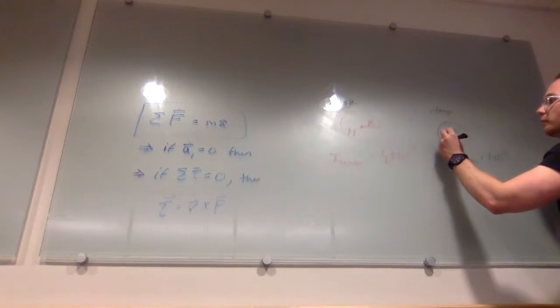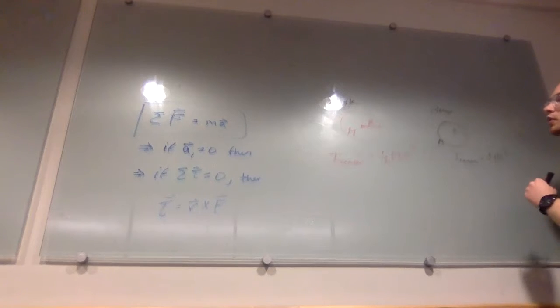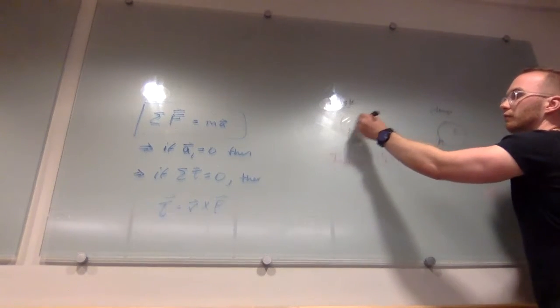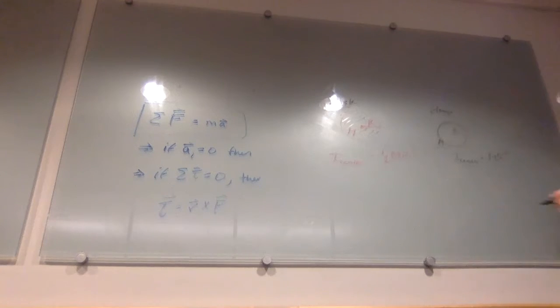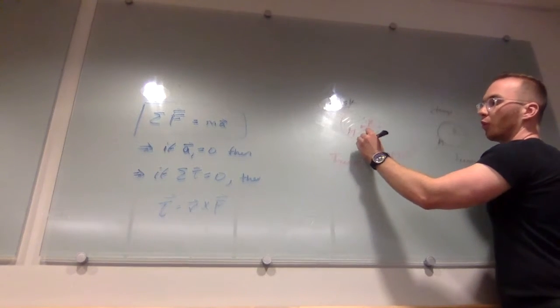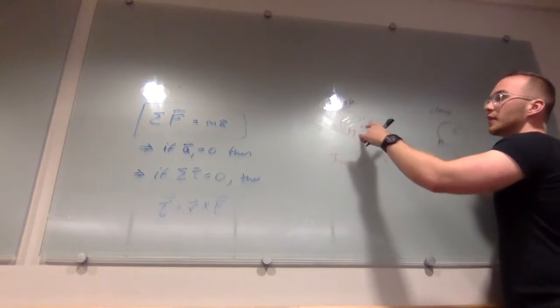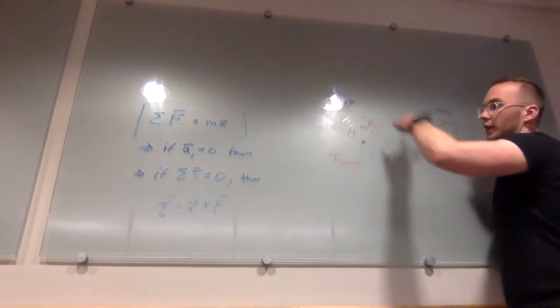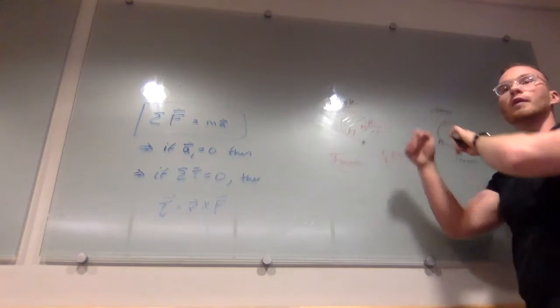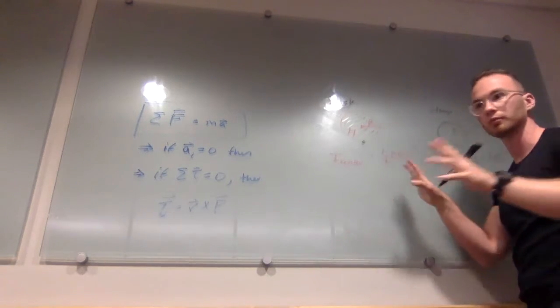Oh, that was an M. Sorry. Anyway, this is like a filled-in disk kind of thing. So anyway, let's say what's the moment of inertia around this point? So what does that mean? That means that your disk is, instead of spinning around the center, it's actually going to spin like this. Like it's going to sort of revolve around this point. That's a weird thing to do, but who cares?